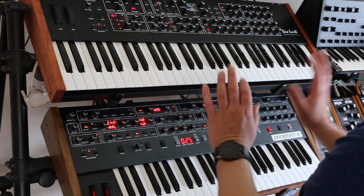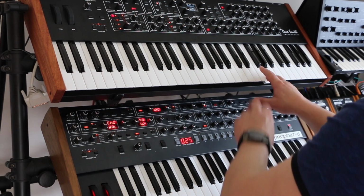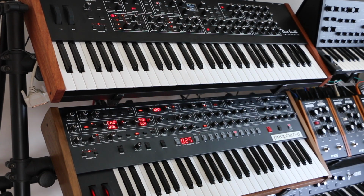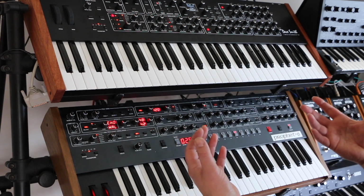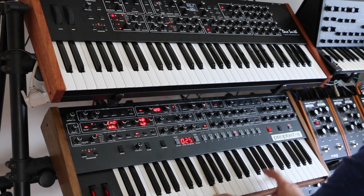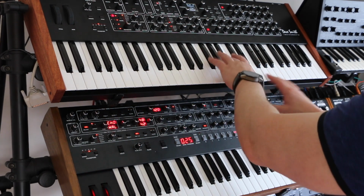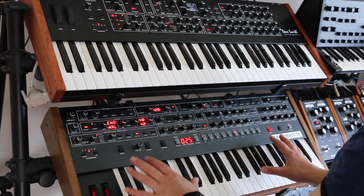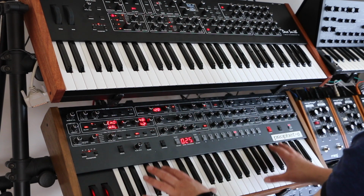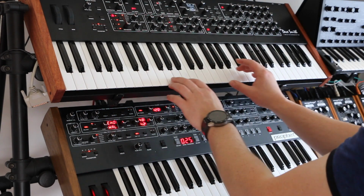Here's another one. Something I've made on this and I've used in things. And as I say, it is about sounds that I use. Can I live without this? I think I can. I don't want to get rid of it. I really do like it, and I do like the sounds of the filter, but for the extra £1,000, what this does.